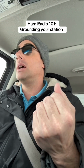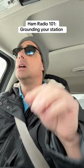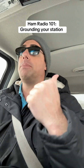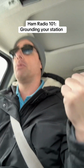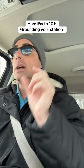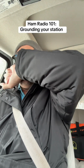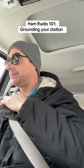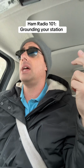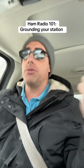So from there, I ran a ground wire, like a 2-gauge, 5-gauge, I don't remember the gauge, just plain copper wire from that rod up into my shack. That is my shack ground, and that is attached to a copper strip that I got off of Amazon to ground everything else. So all my radios and equipment, all my HF at least, are attached to that, and that all goes out to the common ground outside.